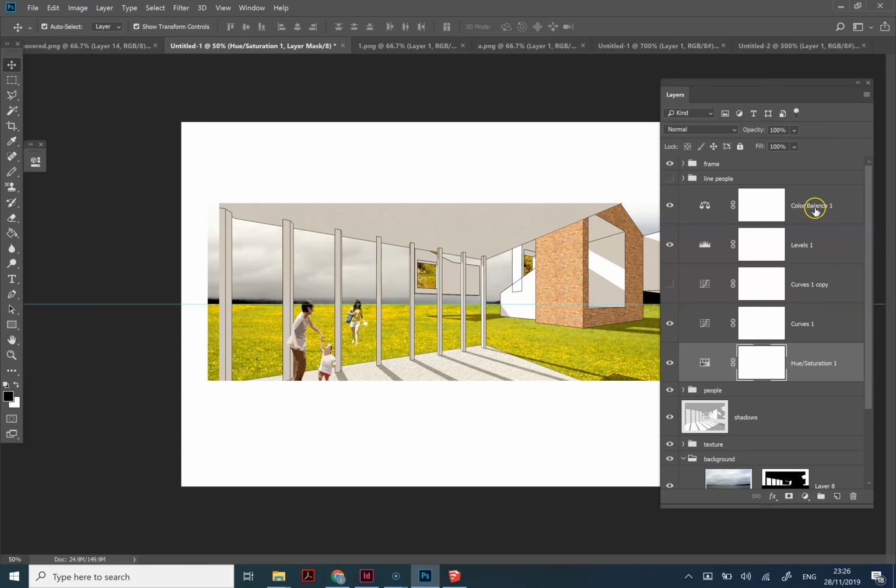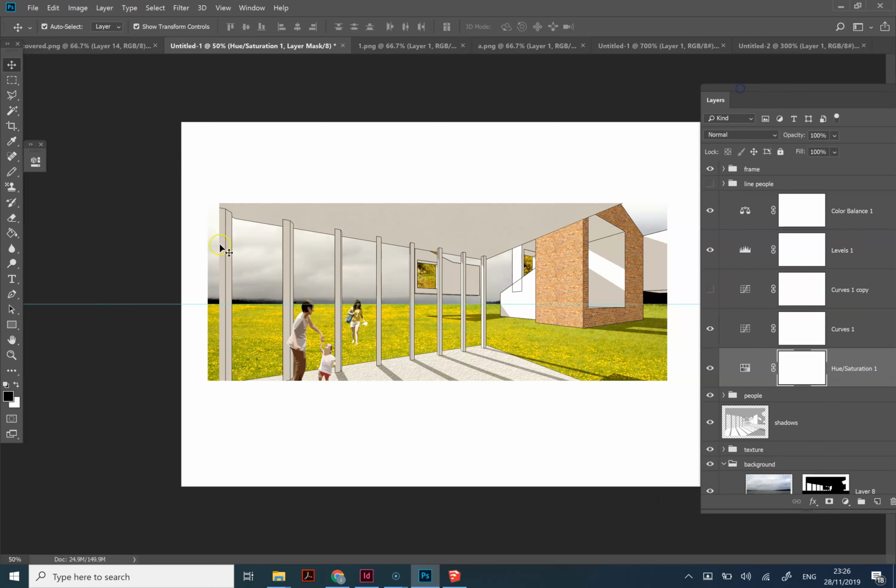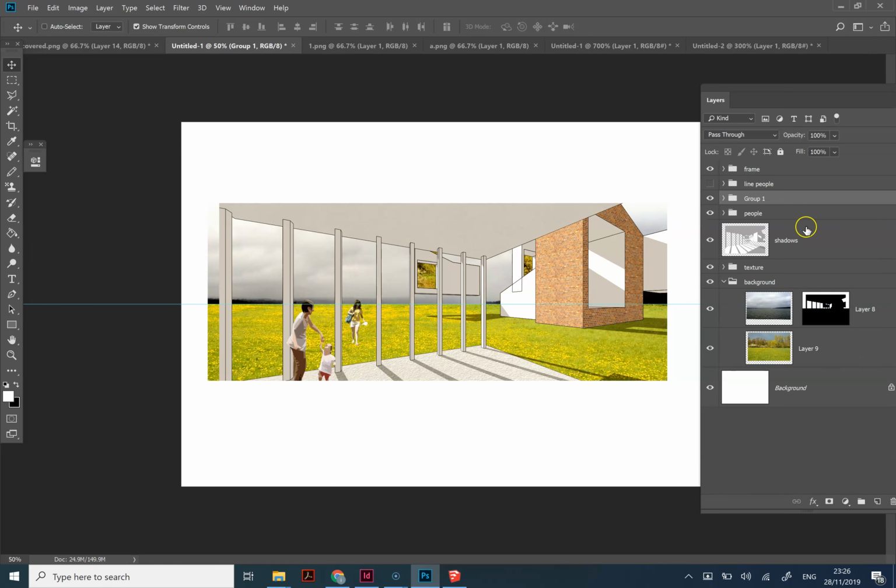So I've got five adjustment layers here, and adjustment layers are very good for making overall changes to the mood of the image after you've done composition and basic rendering. Once I've got all of those, I'll select them all. Select the first one, get onto the bottom one, hold down Shift, select the last one. That's how you multiple select. Then I'm going to group them. We call that Effects.